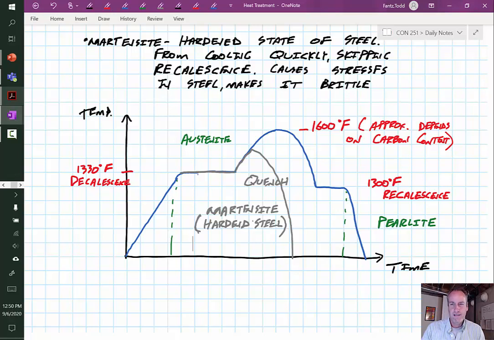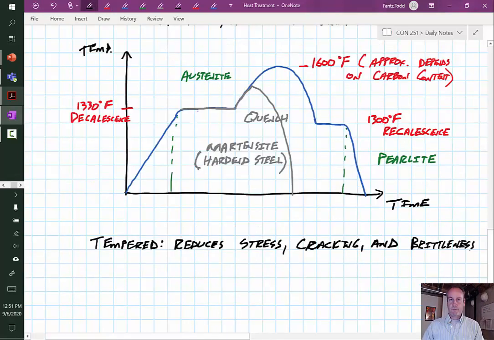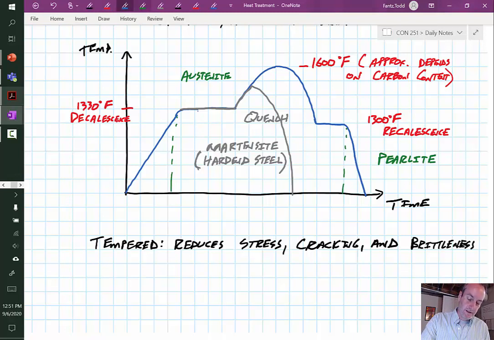One of them is this idea of tempering the steel, or tempered. What tempering does is it reduces those internal stresses to some extent, not all the way, but somewhat, and it therefore reduces that brittleness and the susceptibility to cracking. The process to do that is after we have this hardened steel, see if I can draw right on top of this, we've heated it, we've gotten to that decalescence, we've waited till that process was complete, and we started going up, and then suddenly we quench it and we're down here.